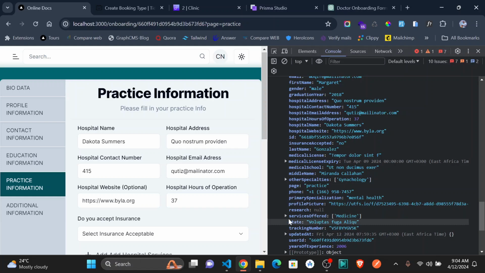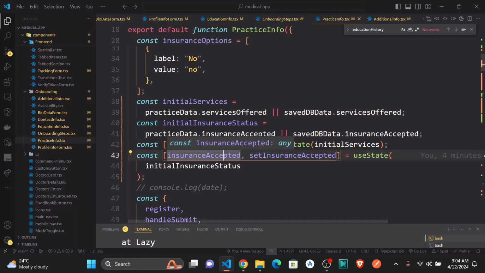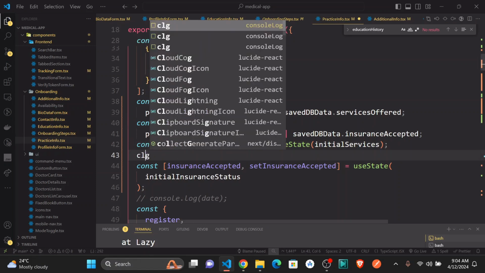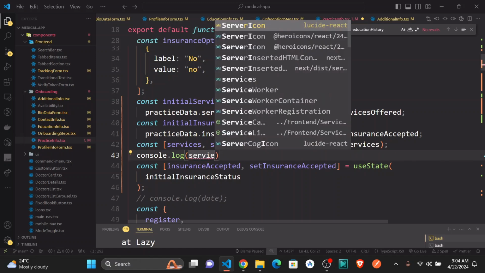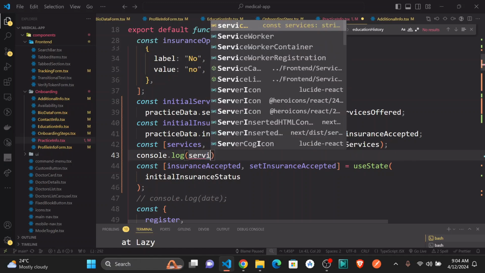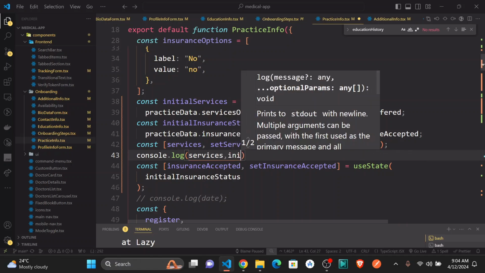For instance, here we have the services offered, but then here we are not getting them. I can just console.log services, along with initial services.